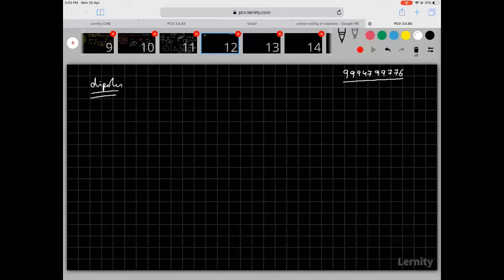So I'll do a little bit of dipole today, and with that, we'll be finishing it off. And then we will only look at numericals. I'm going to now place a dipole in an external field and then see what happens.